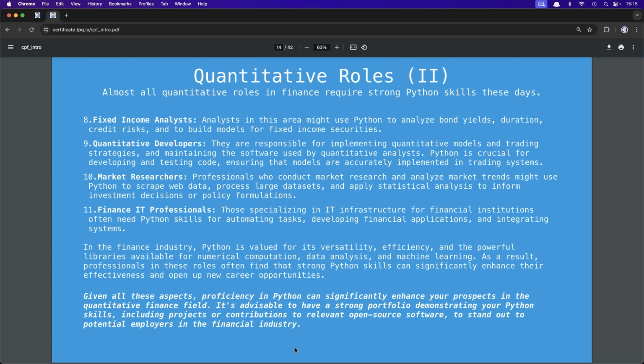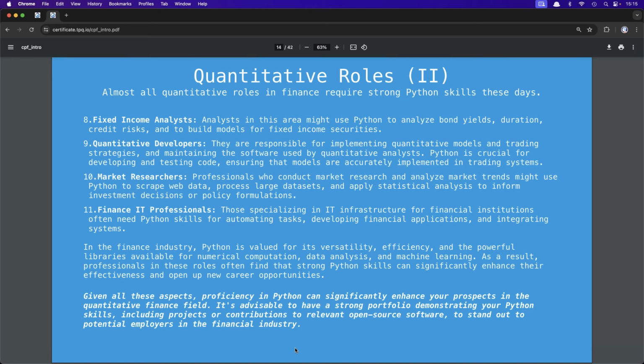Fixed income analysts, I mentioned already, quantitative developers, market researchers, and of course, it's not only the people, how shall I say, in the front office, the traders, those who make decisions. It's also those that need to keep the IT infrastructure up and running, right? These are also thousands and thousands of people in the industry. Also, these people, not just for data science, no, also for infrastructure related topics.